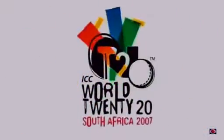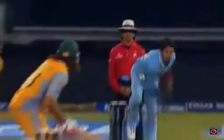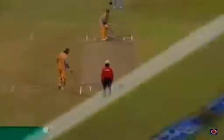He needed to collect it. Direct hit, and Simons would have gone. There was still a chance, one thought. It's 129 for two. That'll be four. It's gone away fine. Third man, two square. That's what happens when you're just playing with freedom in your mind. The edges always seem to go into the gaps.